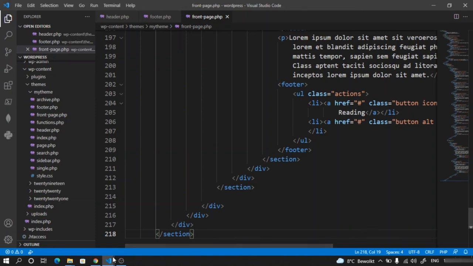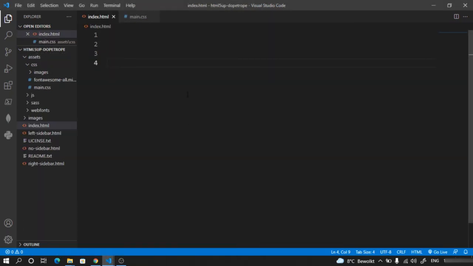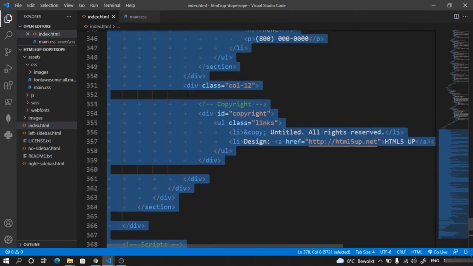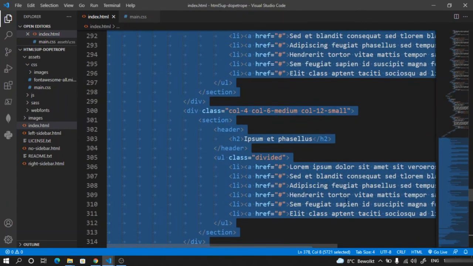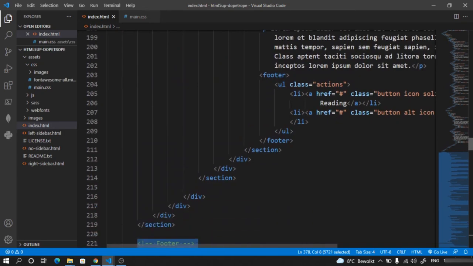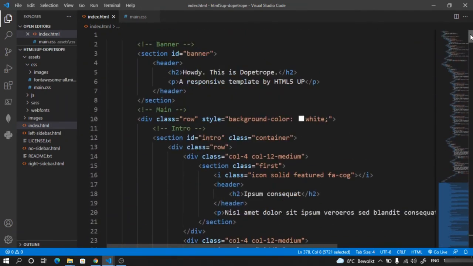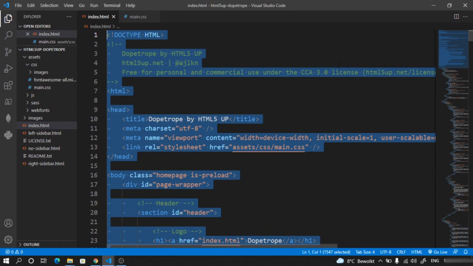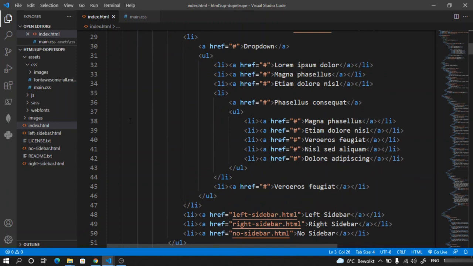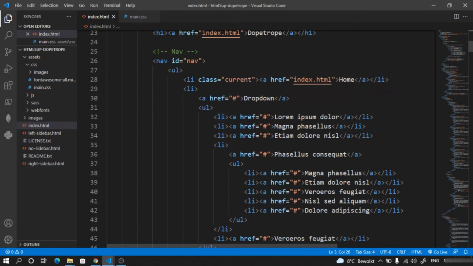Perfect. Now let's go back to our index.html and do Ctrl Z and leave whatever was that way. So let's check if we have everything. This was the footer, this was the banner, one more Ctrl Z and we got the header. Save this file. We want to keep this file as is because we might need to compare in the future how the static template was designed while building our theme. So we might need to compare some things.